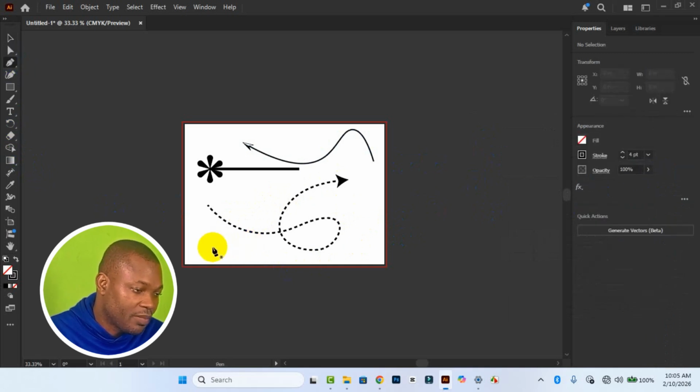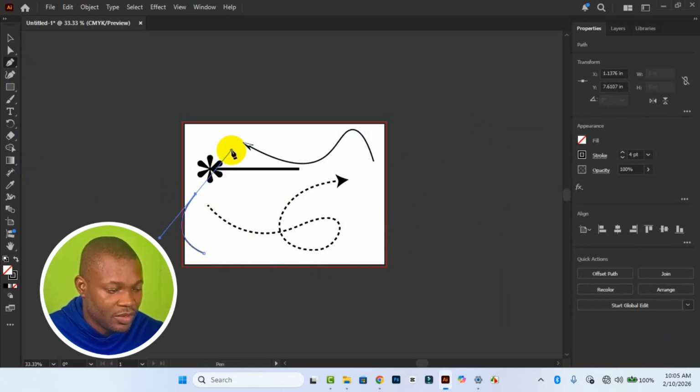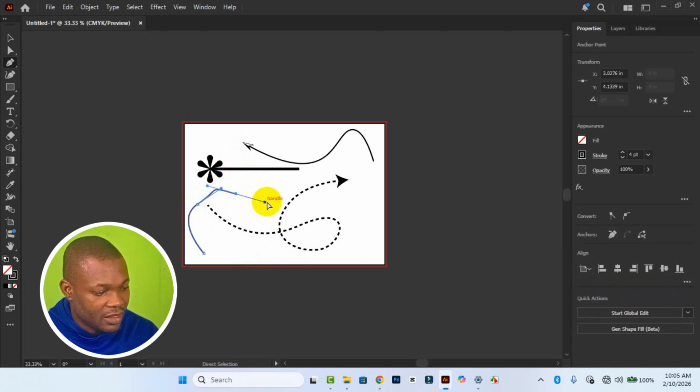So let's go back to the pen tool this time around. I'm going to make another curve from here. Then like this, I'm going to make another curve right here.